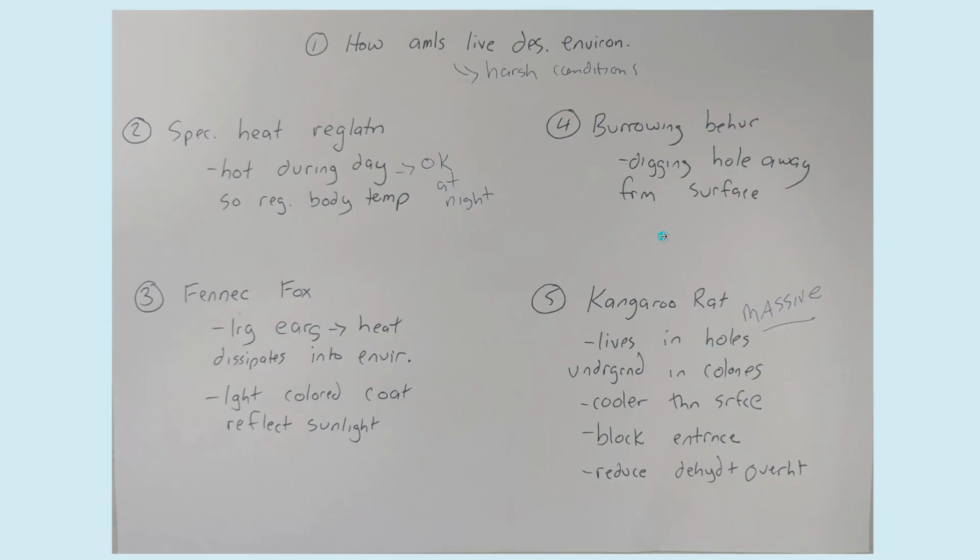The only other technique I generally recommend with notes is that immediately after the lecture is finished, I go back and I scribble in a few extra details that I remember, but I know that I didn't take in the notes. So I've said here, number 1, there's harsh conditions. And so I just write the words harsh conditions in there. And then for specialized heat regulation, as I'm glancing at them quickly, I realize, here's another detail. The temperatures are okay at night. Maybe that's relevant. I'll just scribble it in there.